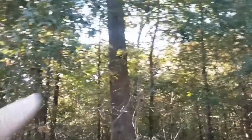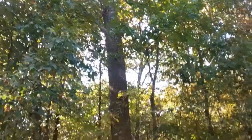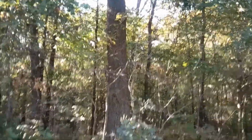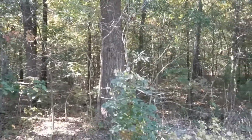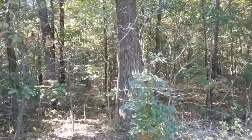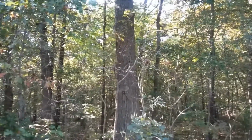Make it easy on yourself. I don't know if you can see that, but it's almost like a screw. As that bark twists, it means your grain's twisted. And this one would be a pain in the butt. So just look your wood over. This is a tree I'd leave unless I really needed firewood.